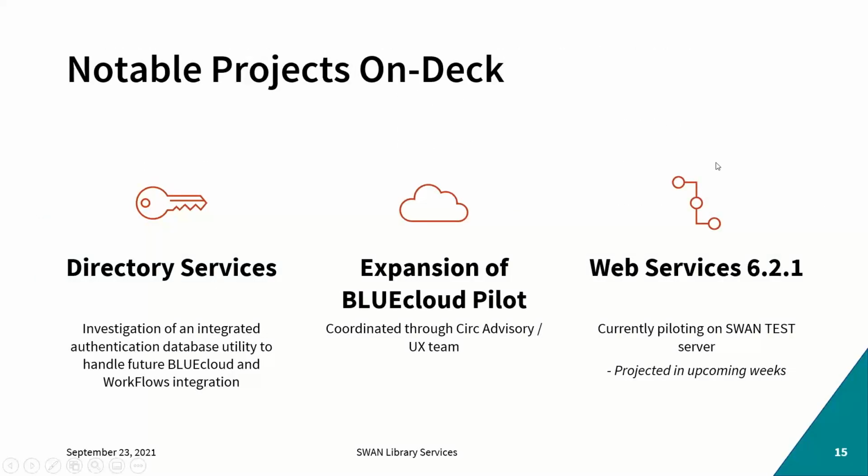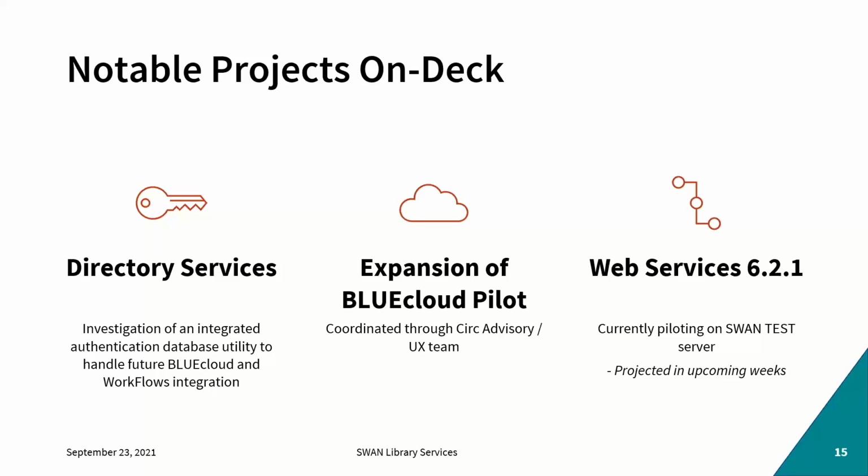The next thing I want to talk about is a few other notable projects we have on deck. So we keep talking about directory services. We haven't had a chance to really dive into this just yet. Certainly the Securities Initiative has taken our priority right now, which I'll go into a little bit more in just a moment. But directory services ultimately is, we're planning on having an integrated authentication database that'll handle Blue Cloud workflows integration in the future. We're still kind of teasing apart what that means exactly. So we hope to have more information on that in upcoming SWAN technology updates.